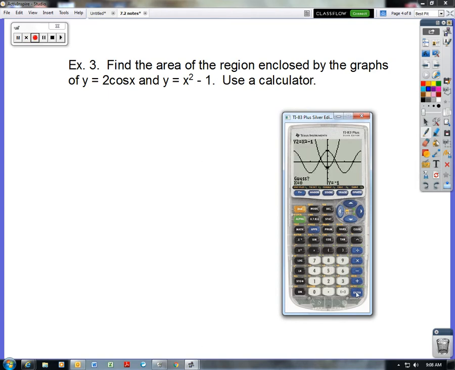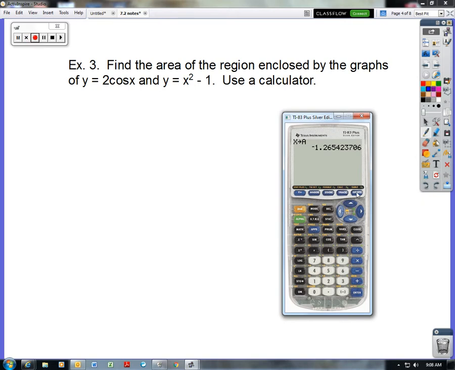Enter, enter. I'll go back to the left here. Enter. Okay. So notice I'm getting a decimal. What we can do is let's store that to x, or maybe I'll store it to a. So you're going to store your x, you're going to go to a blank screen, second quit, and then you're going to do x store, I'm going to do alpha a, enter.